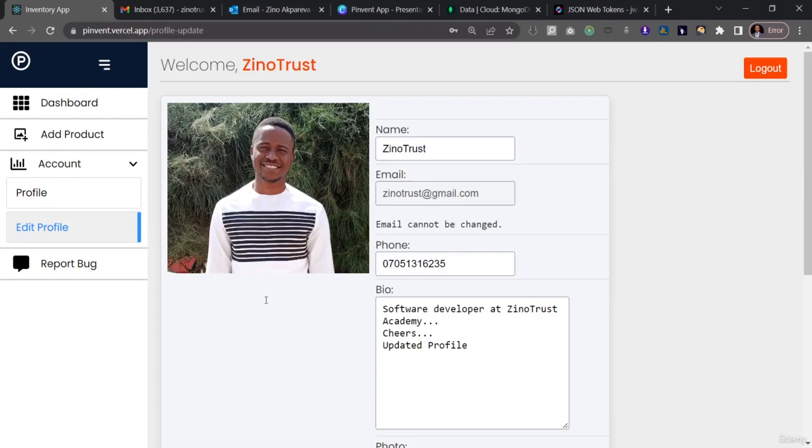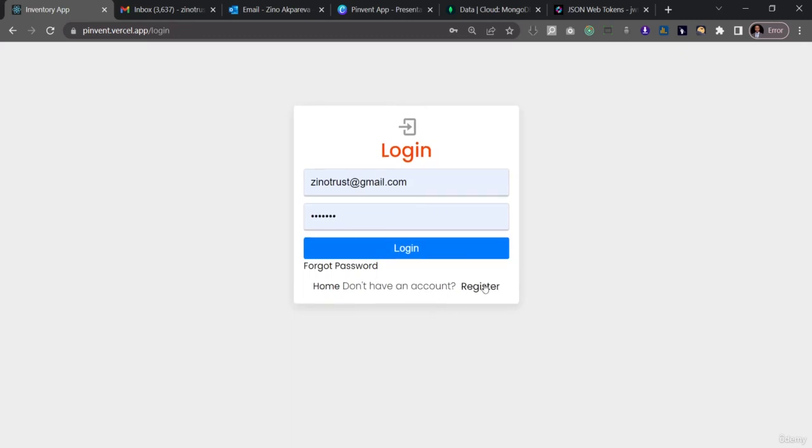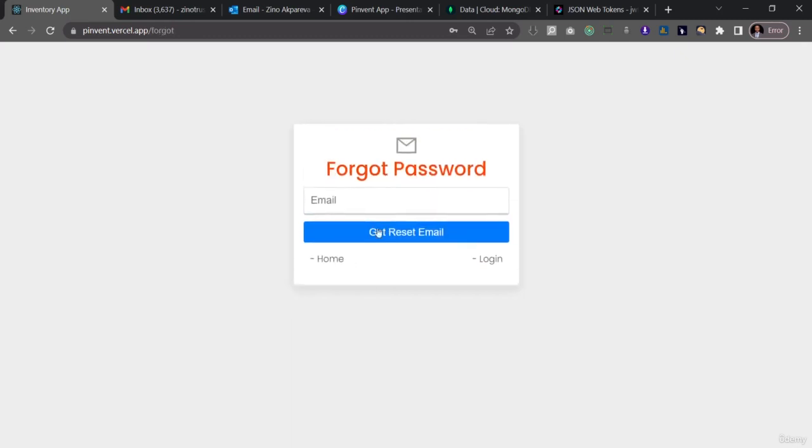That's one. Number two, if I log out, you'll notice that we have a forgot password option. So here you click on forgot password, the user is sent a link that they can click on and then reset their password. Whenever they reset their password, we're going to save that new password in the database.